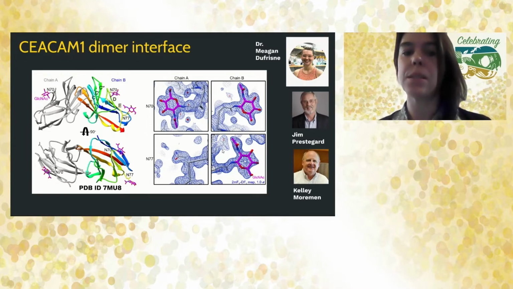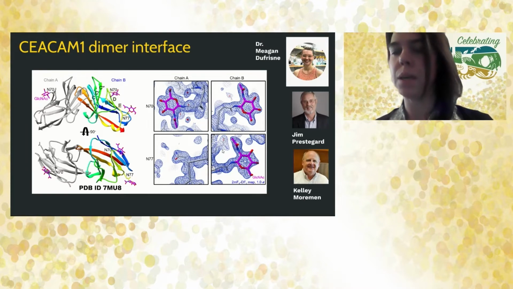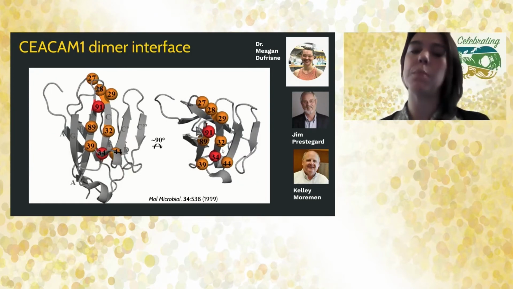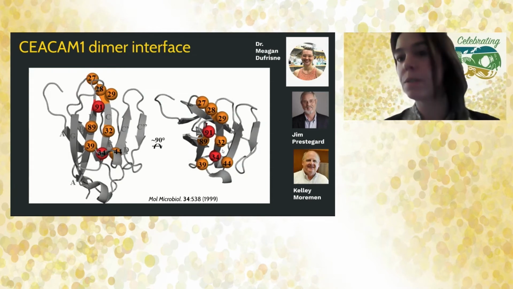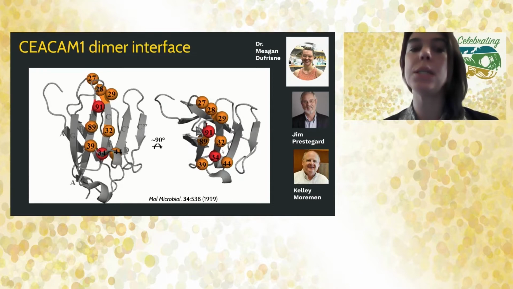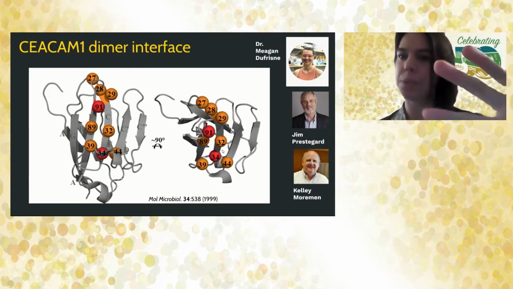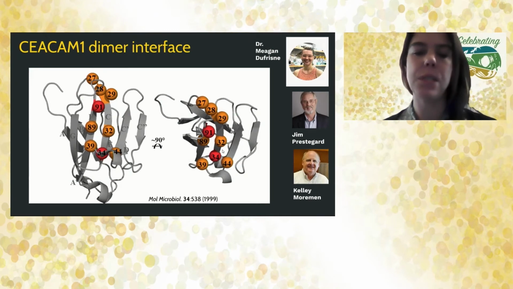So we think this is the structure that Opa would be interacting with, and we think it competes for the dimer because this is the face that's been mapped of the endomain to interact with Opa. So these are sites that would be right at that dimer interface. What's in red is the residues that are essential for interacting with Opa proteins, and in orange is different Opa proteins can have different binding maps onto the surface of CEACAM.